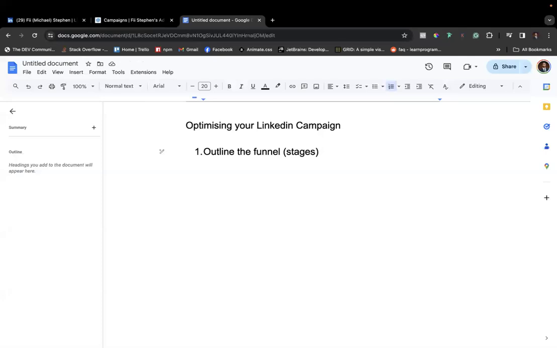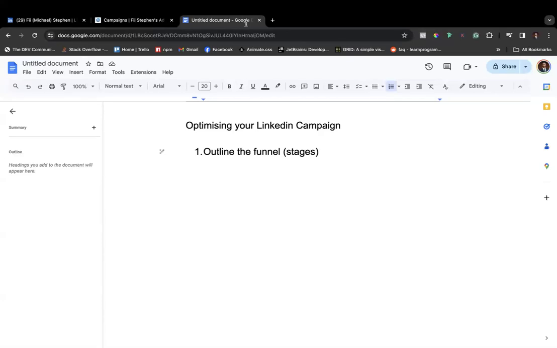What is the funnel? The funnel is simply the process that your potential customer takes to get to your offer. Your funnel is the process, the pathway, the road that your potential customer would take to get to your offer. That's the simplest definition you can have for funnels. It's just like a road, the pathway, the process that every customer you want to have will take before they get your offer.